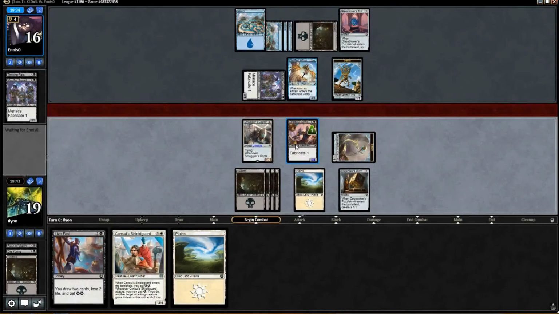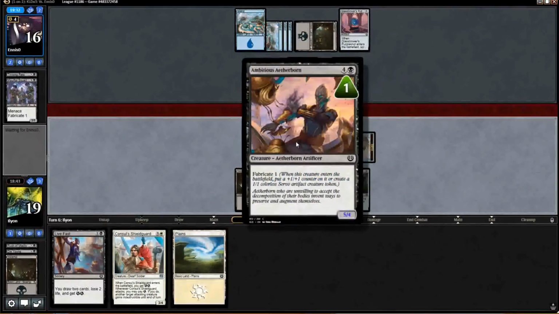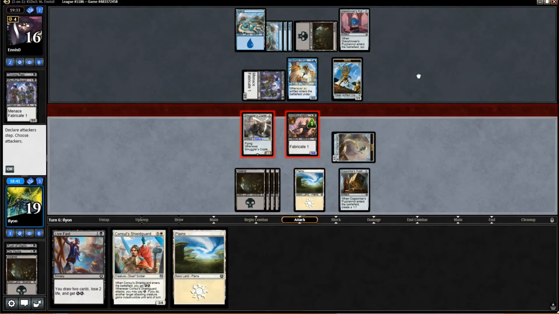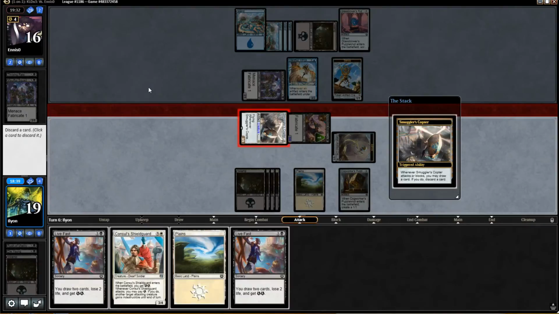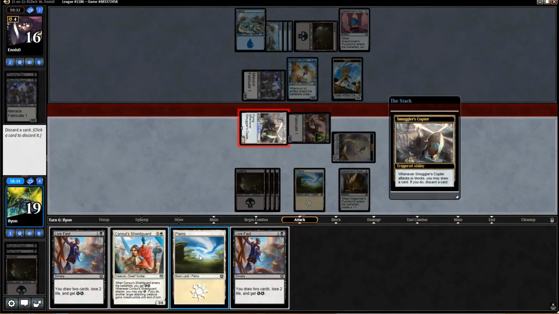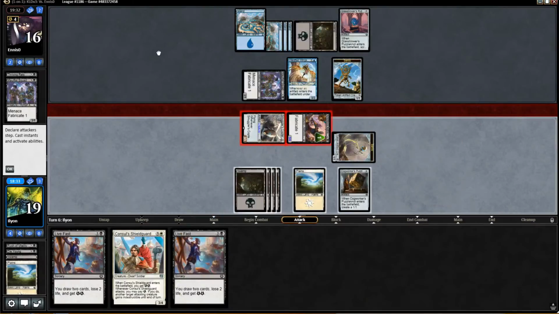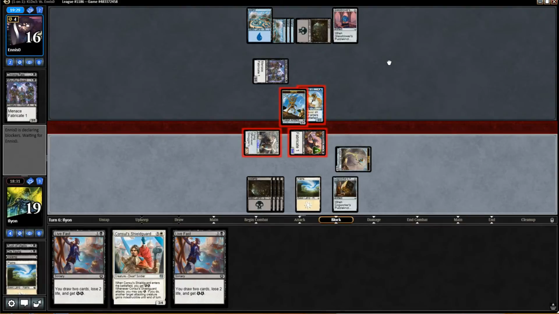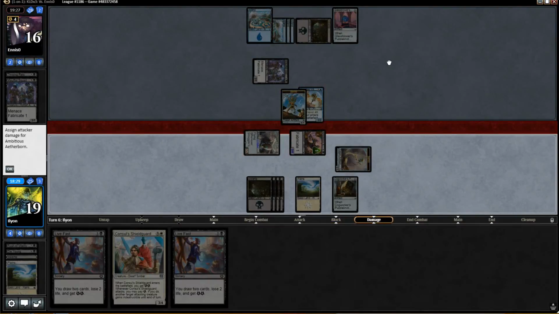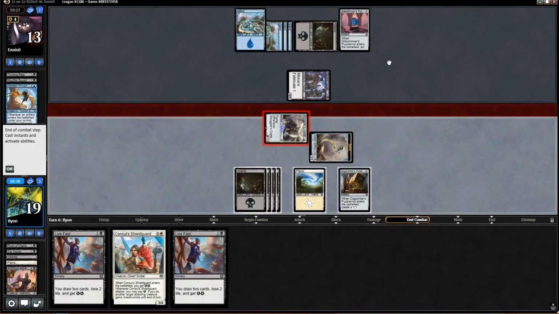Activate the Copter, attack with the Ambitious Aetherborn, get our 2 for 1. Discard a Live Fast or discard the Plains. We can get rid of Plains at this point, I think. We'll use the Cogworker's Puzzle Knot to get another 1-1. And we can Live Fast as well.